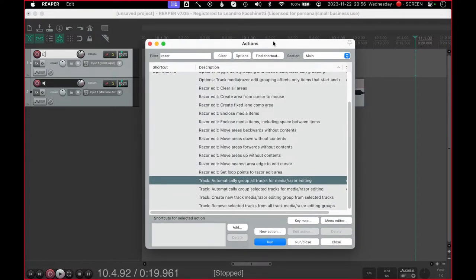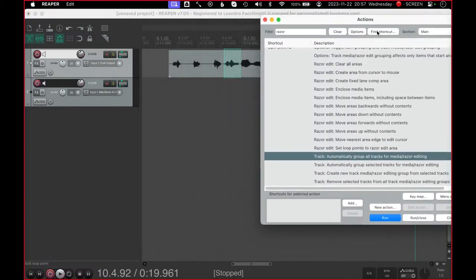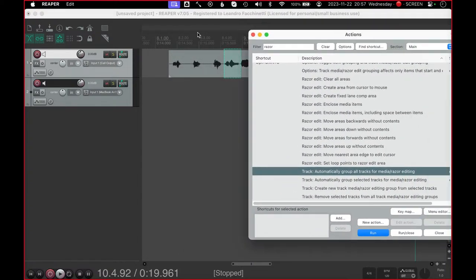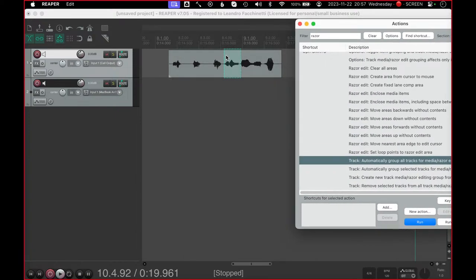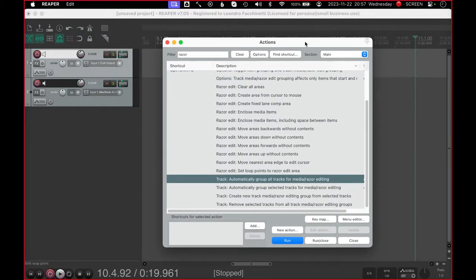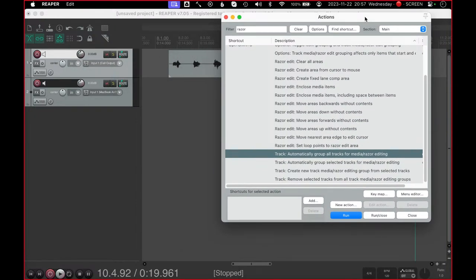There is, like Fotis was mentioning, Repack, which I don't have installed here in this Reaper installation. Gotcha. So maybe in Repack there will be an action. Why is the window following my cursor with a lag? Isn't this amazing? What the hell is wrong with my computer just when I start off?